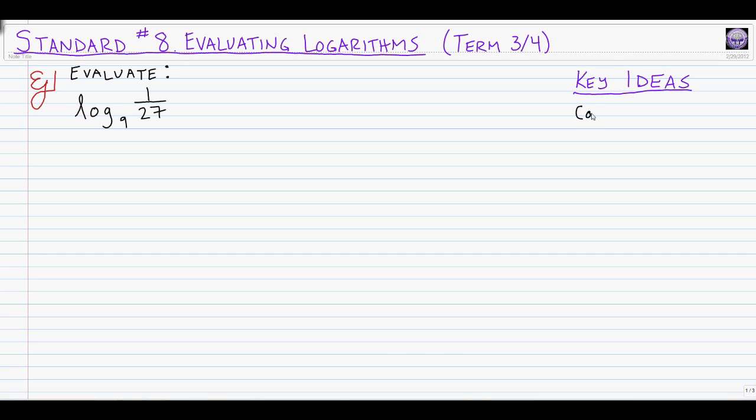So first of all, our key idea here is that we're going to try to evaluate logarithms by finding common bases. In other words, these are always going to be nicely created so that you'll be able to rewrite them as the same thing. Basically, the idea is if you have 3 to some power and you don't know what it is, but that's equal to 3 to some other power, like say a number, then what we know is the thing in there has to be that same number. Those powers have to match when the bases are the same. And so that's going to be our entire strategy here.